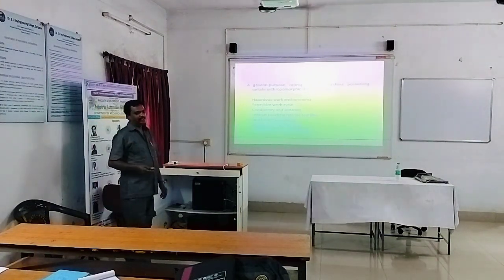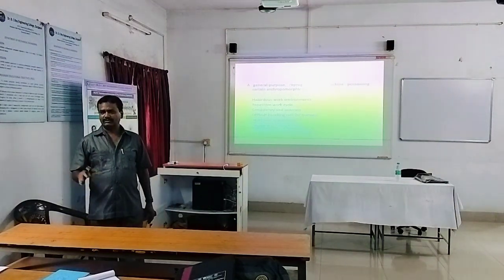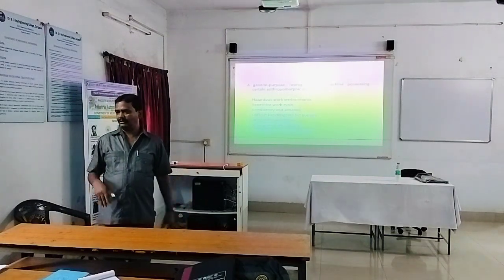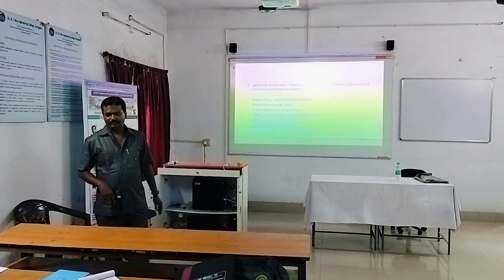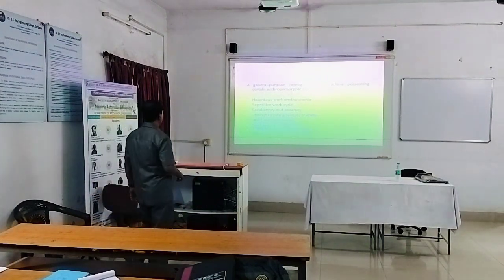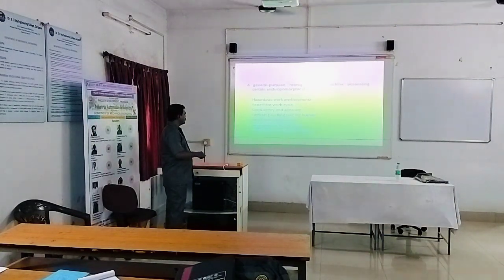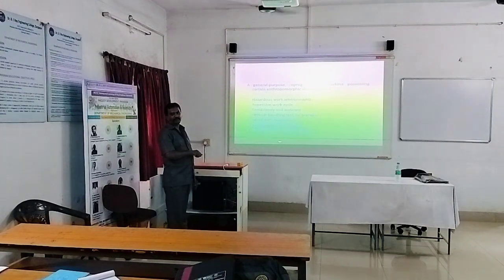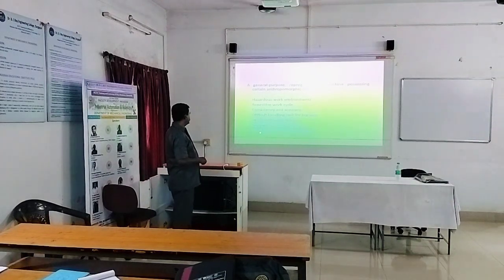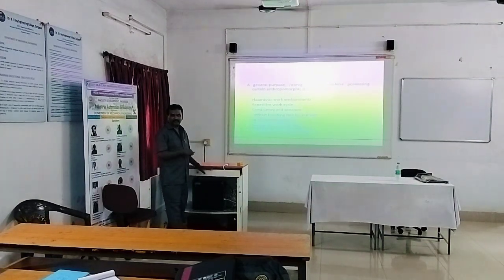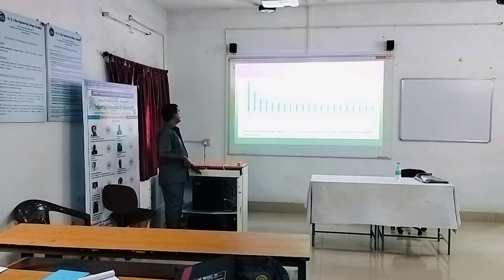Multi-shifting operation: human cannot work continuously. After 4 hours, 2 hours, 3 hours, you will be in a problem. So he has to take a break, but the machine does not. It will continuously do the work. As this robot is reprogrammable, the performance is flexible. And you don't interface with the computer system. That's why it is a PLC model.